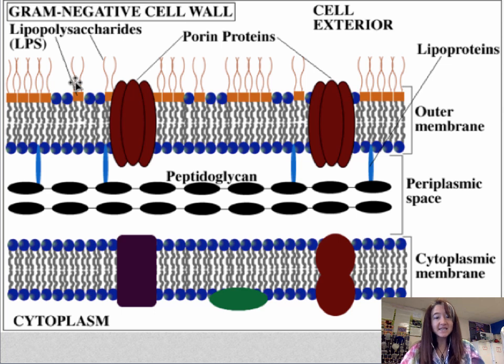It actually is antigenic. Antigenic, meaning that it causes your body to say, foreign invader. That is, it triggers your immune reaction. And in fact, there's a region called the lipid A region, which is the region that's down here in the membrane. And the lipid A region is toxic. Together with the O side chain, this triggers your body to react and to mount an immune response. So LPS is a very important part of the outer membrane of a gram-negative cell.